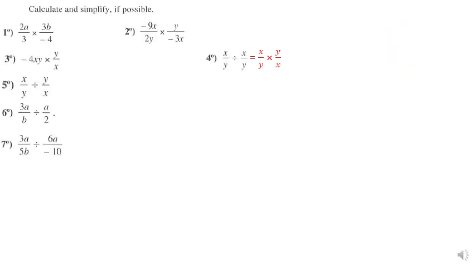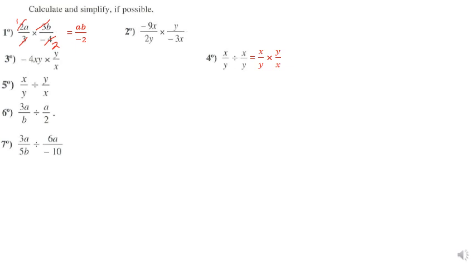Let us solve some of these. I'm going to solve one multiplication and one division. So I'm going to solve number 1 and number 4. In number 1, this is multiplication, so as I advise you, simplify then multiply. So the 3 goes with the 3, and 2 divided by 2 is 1, 4 divided by 2 is 2. So the final answer is AB over minus 2. So when you are done from simplifying, you just multiply the numerators together and the denominators together. I'm not going to solve the others.